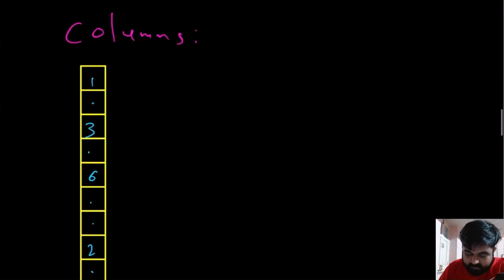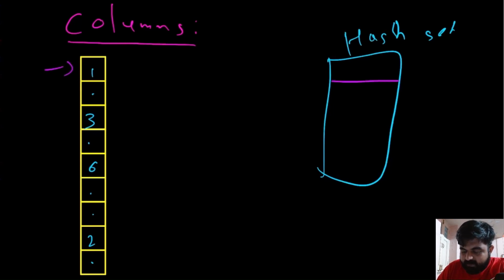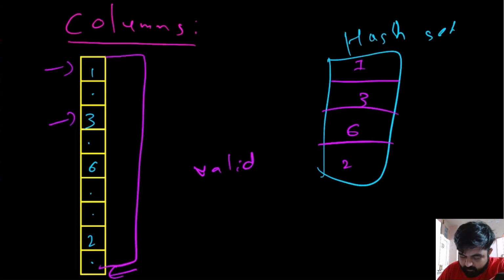Now the way we've solved for the rows, the same way we can actually solve for the columns. Again, for the columns, we are also going to create a hash set. So say for example, this is the column. We will create the hash set and we will repeat the same logic. Currently this value number 1 is not present, we will add value number 1 over here. This 3 is not present, we will add 3, same way we will add 6, and we will add 2. And now we are at the end of this column and we didn't find any duplicated entries. So we can say that this particular column is valid, and then we can move on to the next column.